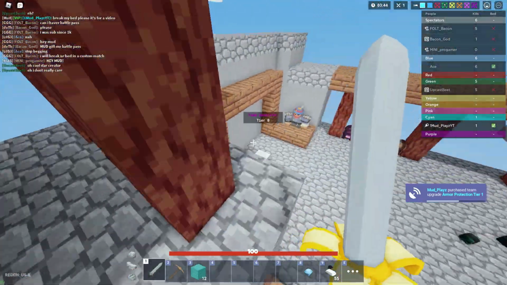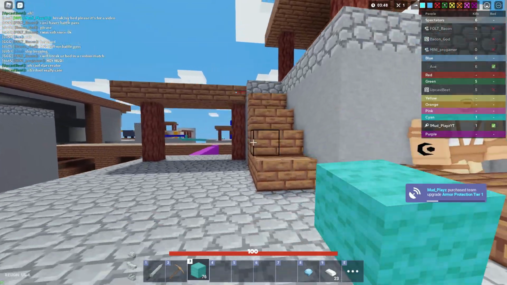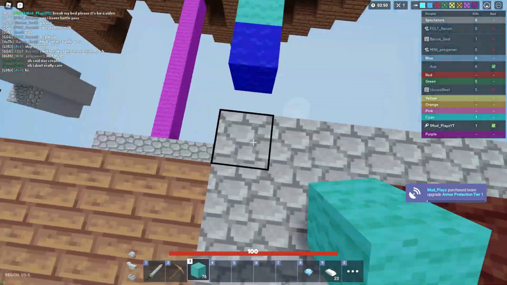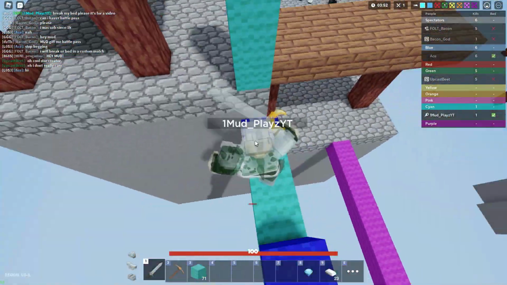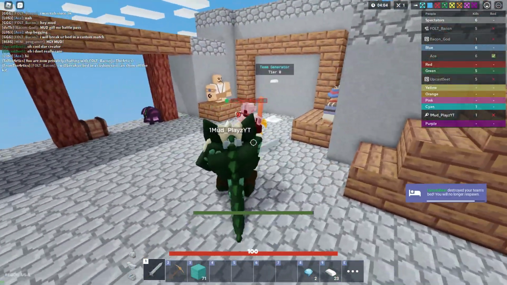Oh, he's back, I need blocks, I need more blocks. Give me the blocks, okay, he's back now. All right, break my bed, come on, it's not that hard, just break my bed. Oh, he fell in the void, okay then. Yes, break my bed, let's go, we're Crocowolf now, let's get him out.